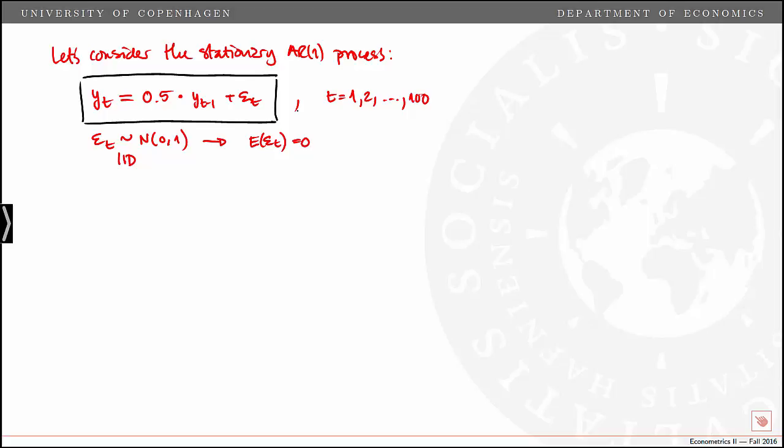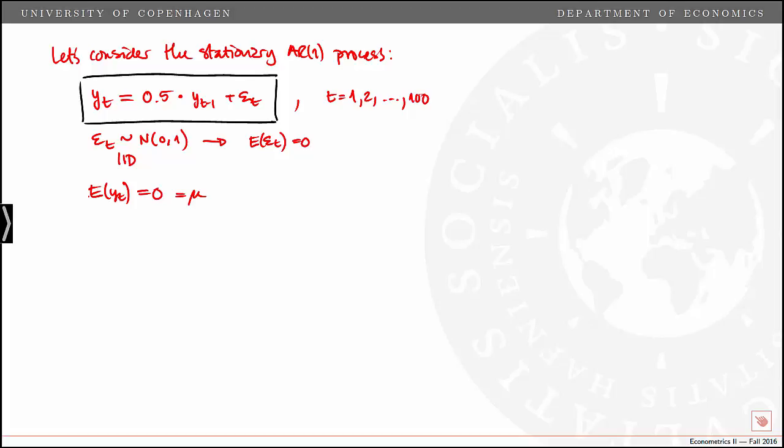So the first thing to note is that the expected value of y_t is equal to 0. So that is the unconditional expectation of the process is 0. It means that the process here is stationary and it has an unconditional mean of 0. Later we will return to this type of processes and we will show that this actually holds. So in our case here, we have an unconditional mean of 0.